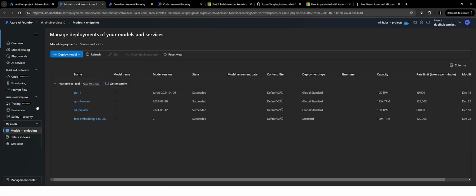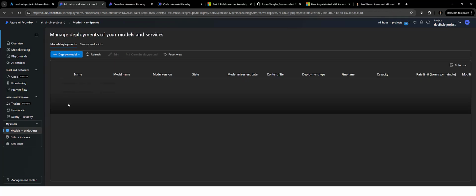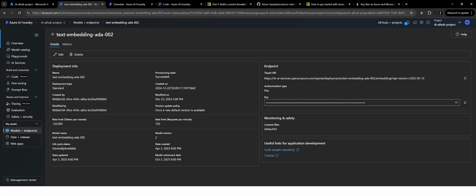So if we go to the models and endpoints in this project, I have these models already deployed: GPT-4o mini, and text embedding. This is for the search index.